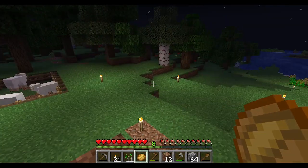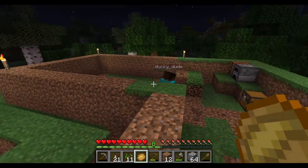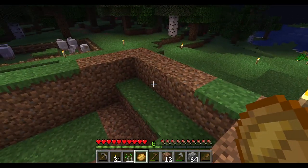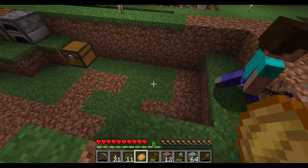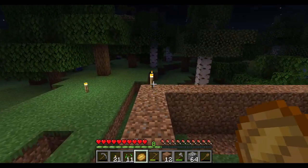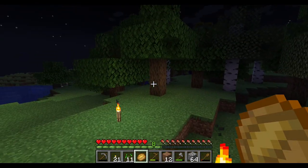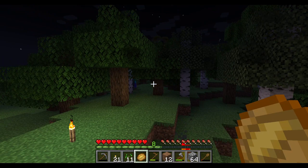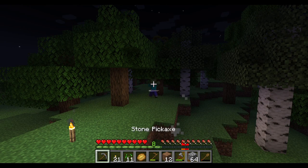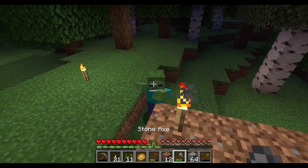There, see, now we can have little rooms in here. And there's a lot fewer mobs. We want to build around the wall so we can kind of pop up and look around like groundhogs. Oh, there's some mobs over there. I see a zombie. Oh, wait, is that the witch? Here comes a zombie. I'm going to make an iron axe because that's pretty strong.